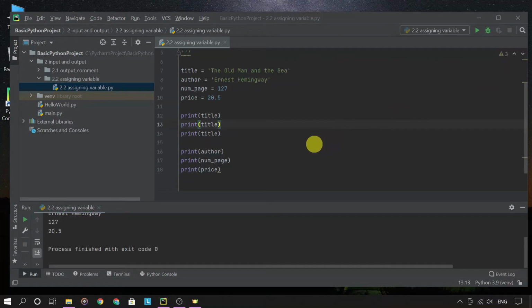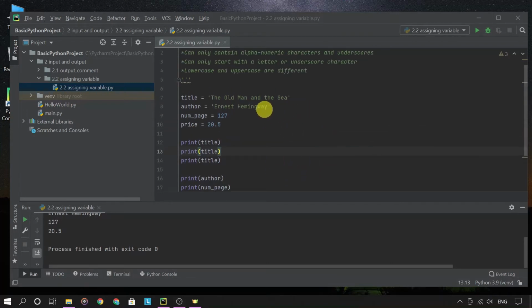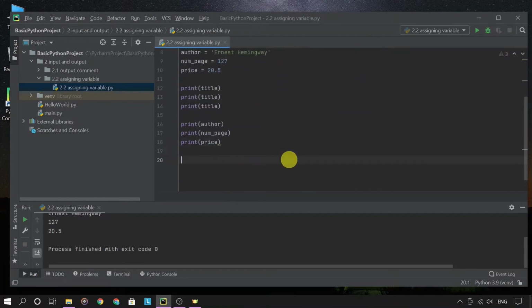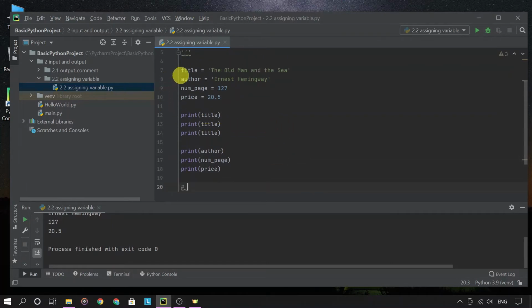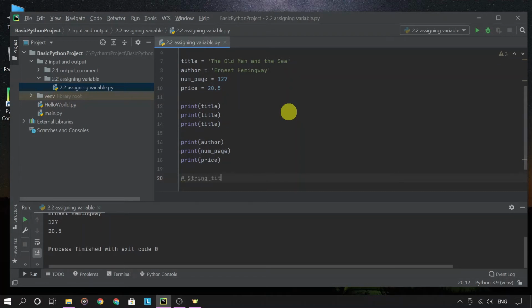And this is the difference between Python and other programming languages. Normally, in other languages, we need to declare the type of variable first. For example, if you want to create a new variable named title, you should declare the type, string title, like this, and then you assign it to something.